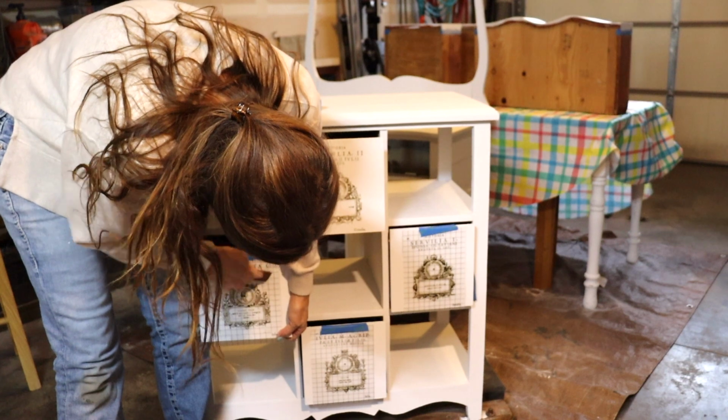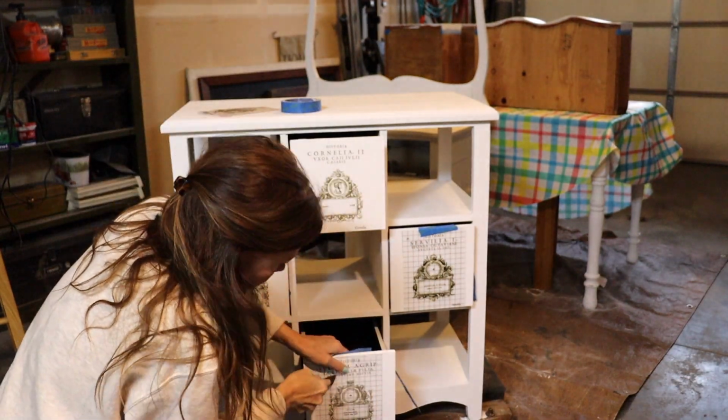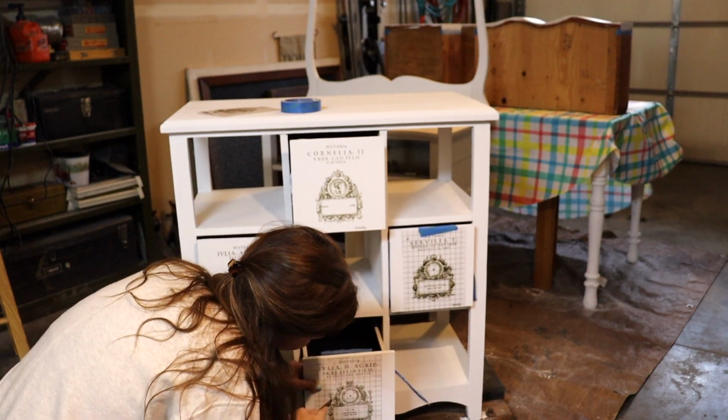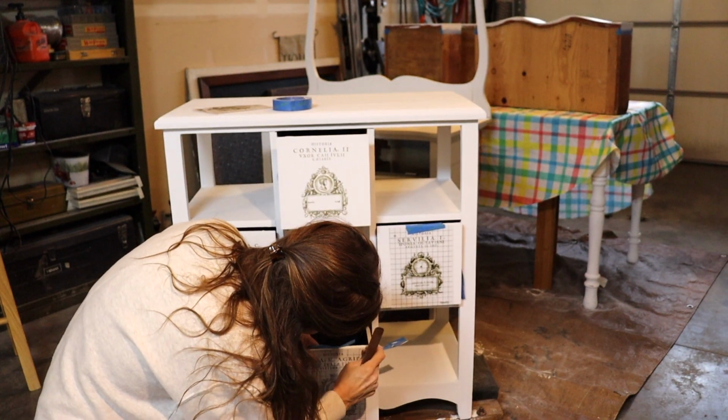I started to wonder if there was something wrong with the transfers, because I had used these before, just the day before, on 2 end tables and a coffee table, and the transfer went on okay, and so I just couldn't understand why they wouldn't stick.